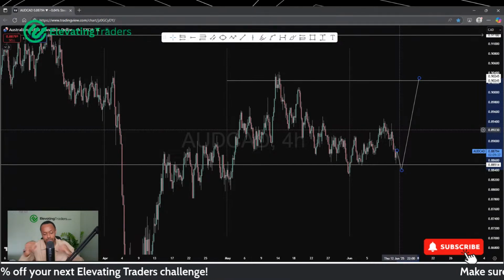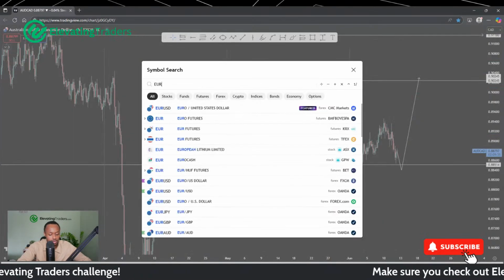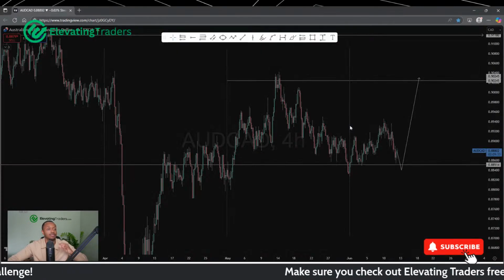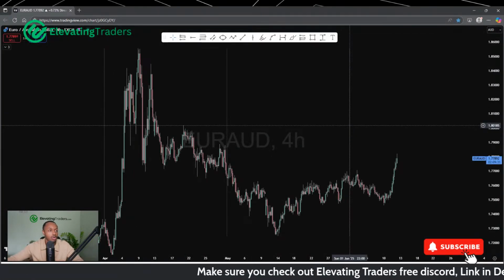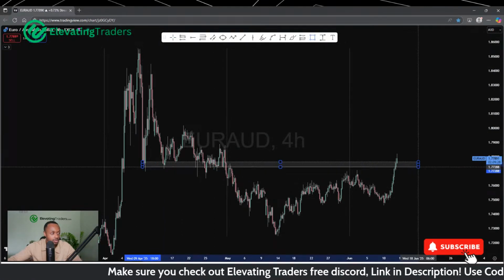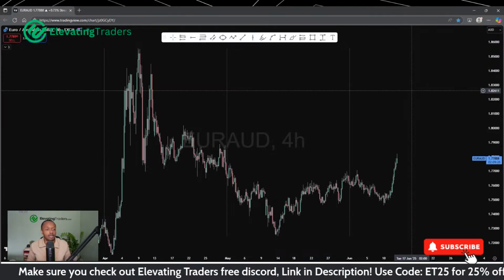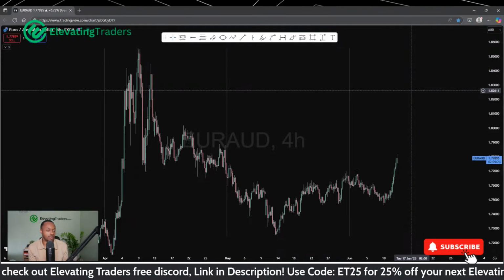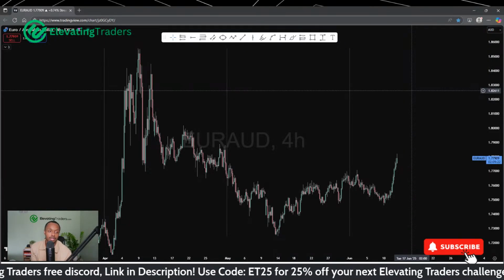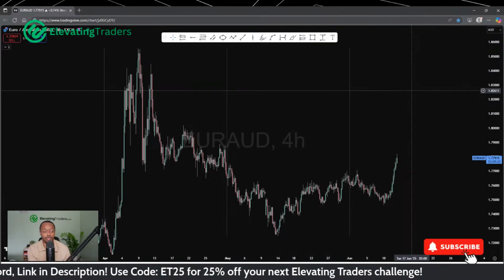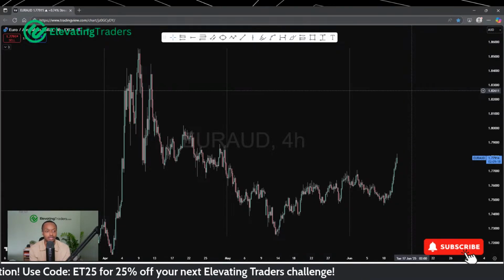That's pretty much it. I'm also looking at Euro Aussie. I think that's the only one I left out, but I'm kind of on the fence with Euro Aussie because we are breaking through my level I was looking to short. So I need to rethink how I'm going to enter a position there if I am. But yeah, that bullish move after CPI probably means I won't be focusing as much on that pair anymore.